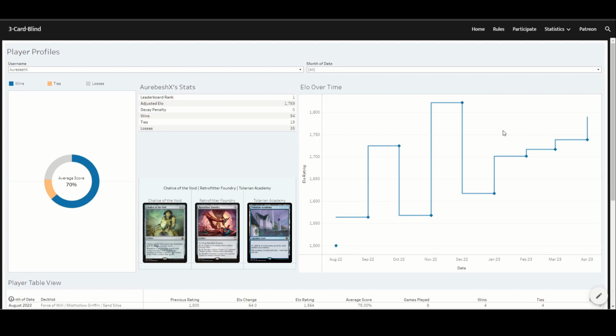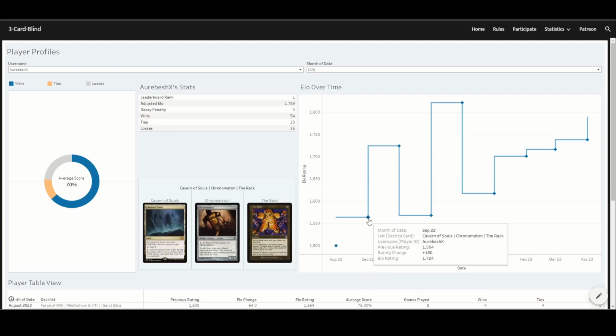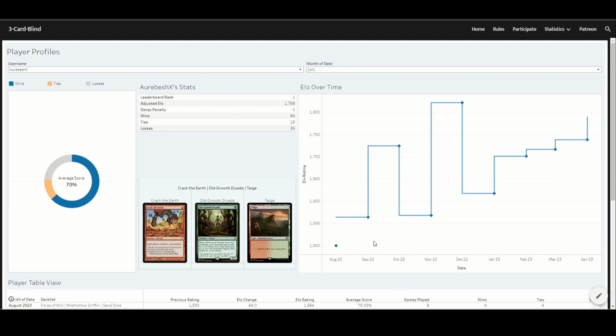Again, we're going to skip the math here. But just so you know how to read it, every blue diamond represents a game, or I should say a set of games played. So you can see Orabesh X here participated in every month where there's that little blue diamond. And in between the diamonds, there's a line. The line represents your ELO after the games have been played.